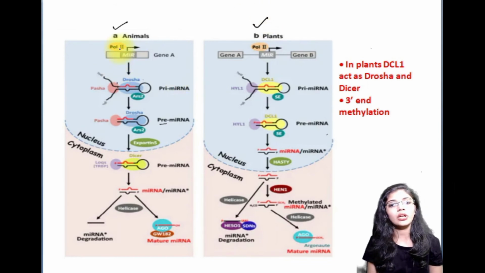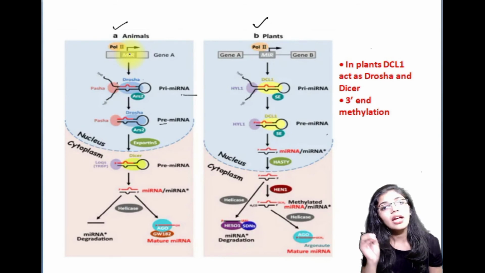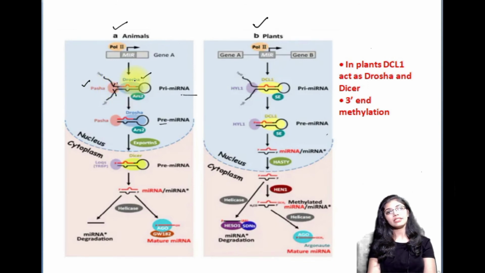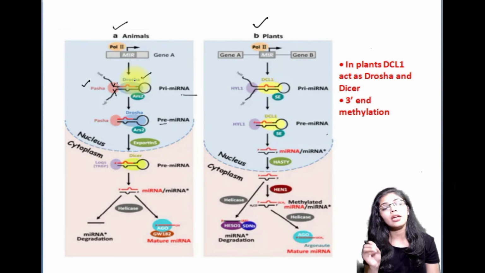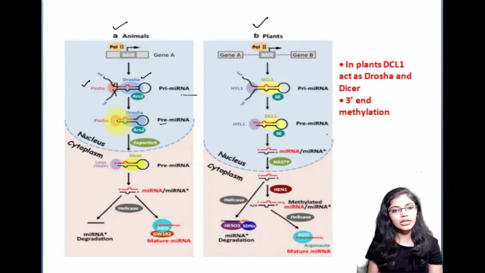In this case, the RNA polymerase 2 forms the pre-miRNA. Pre-miRNA is produced, and for this cleavage to be done we need two enzymes. They are DROSHA and PASHA in case of Drosophila. Here see the enzyme DROSHA is present, here PASHA is present. Okay. So here the external parts are digested. DROSHA and PASHA: there was an RNase 3 endonuclease, that means they will cut from the middle. Here the processing is done.